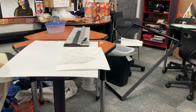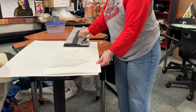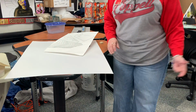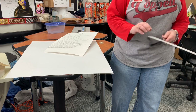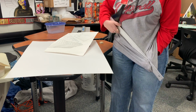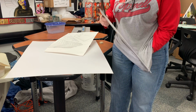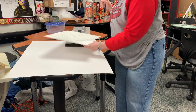Okay, how to use a mat cutter. So the first thing: ruler, pencil, artwork, and the tag board. First thing is to clean your ruler. Just use your shirt. You could use a paper towel, but you don't want to, and I've done this so many times, I've actually used a dirty ruler and messed up my artwork.